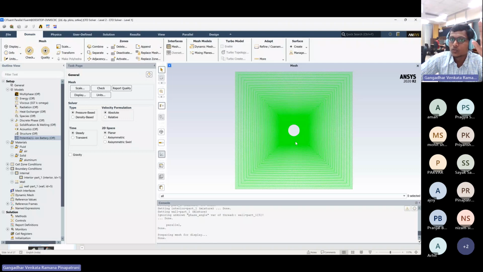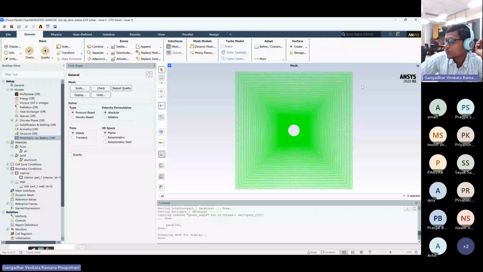Then only it can understand that I need to allow the fluid at this velocity, that the fluid should come out from this boundary, and that the fluid should not go through this circular domain. Accepting these conditions, it will calculate the pressure and velocity in every small box and will give you the final information. Okay, I hope you are all clear up to this.